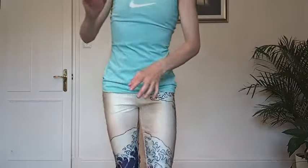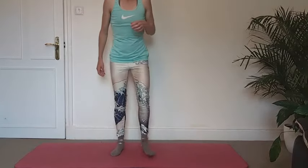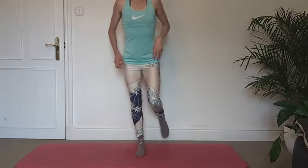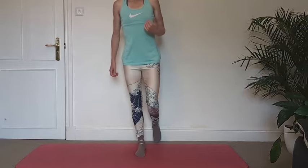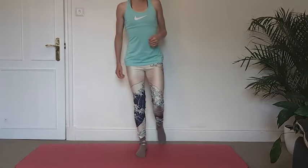A little bit more balance, so just transfer the weight onto one foot. We'll do standing, closing your eyes balance. Transfer the weight and then go to the other side, because I bet you've chosen your favourite side first. Then close your eyes. See if you can count to 8, so a little bit more than normal.